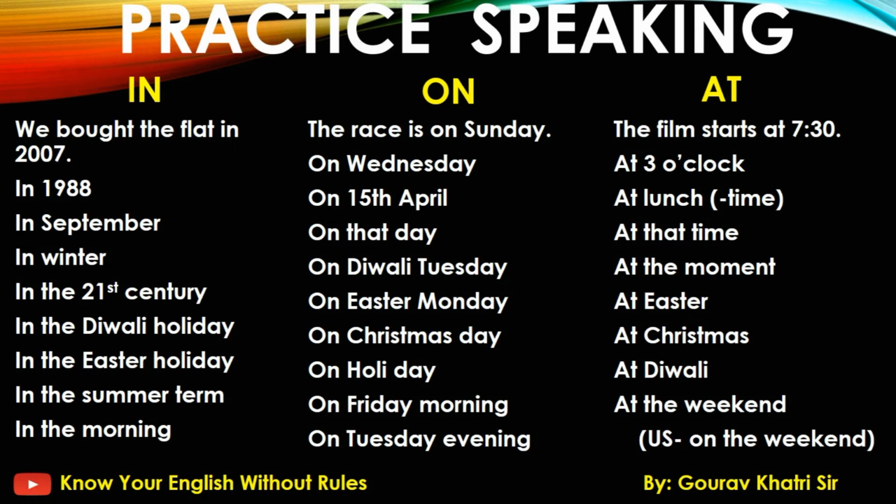Now say the difference. Again, I would like to explain the difference. If you're talking about the festival time of Easter, Diwali or Christmas, say at Easter, at Christmas, at Diwali. But that particular day is on. So at Easter, at Christmas, at Diwali, at the weekend. And in the US, the United States of America, they say on the weekend instead of at the weekend. In England, it means in Great Britain, people say at the weekend, but in America, they say on the weekend.